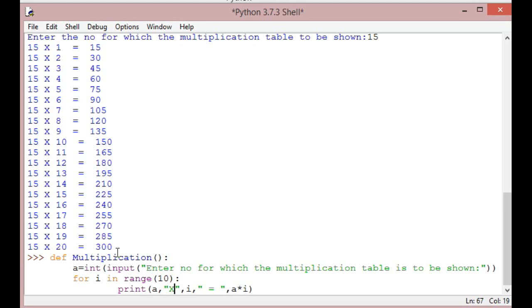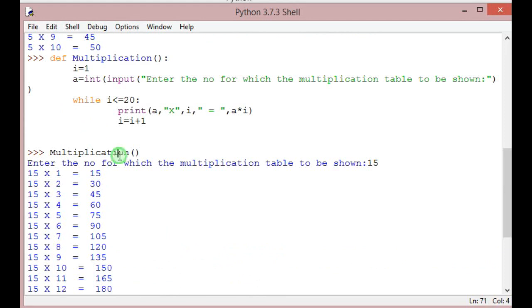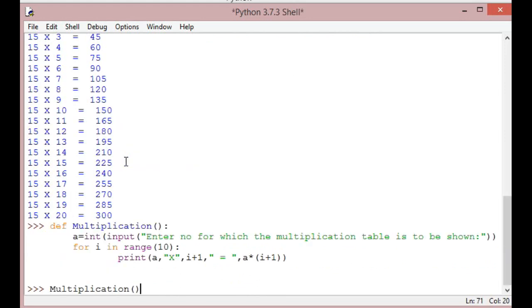Now what I'm going to do, let me first run the program and then I will show you what I have done. So let me see whether this program gives me the same output or not. I want for 7.